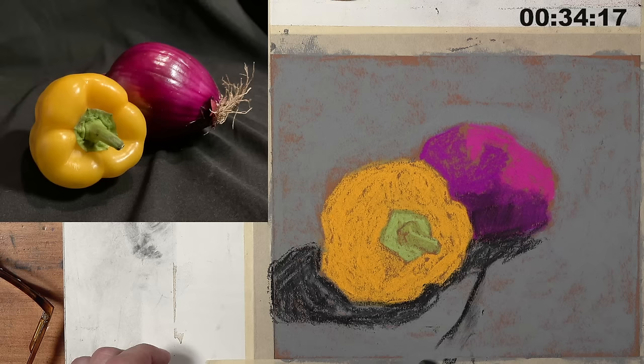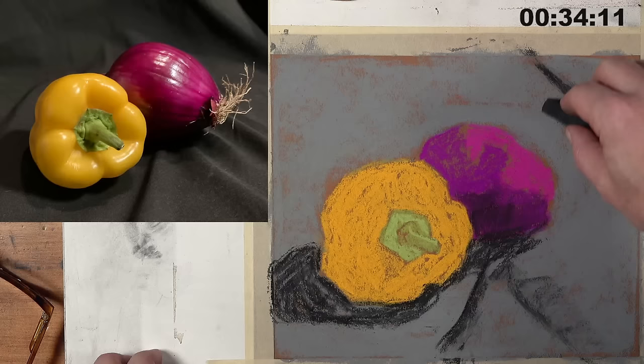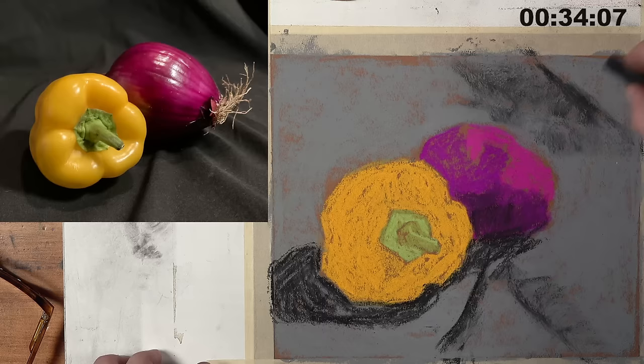I don't want to make this picture about the background, but it has a background. So we'll go ahead and do a little bit of modeling back there.